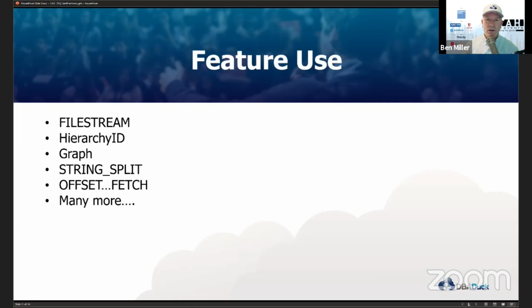And there's tons more. But what I've seen in the wild is people writing their own split functions, and there are some super fast ones out there. Jeff Moden has one. There's lots of them. They use tally tables. They're all nice, but even compared to some of those that people tout as really, really fast, and I love Jeff Moden, string split was built super fast.